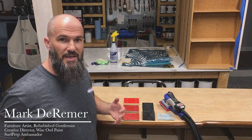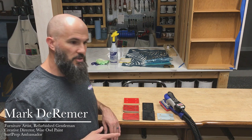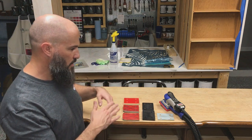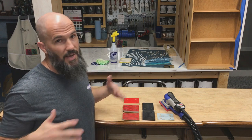Are you working on a project that needs sanding a rounded edge, carvings on a piece of furniture, or like what I have here, the rounded edge of the top of this buffet? I got to that part, and of course, having a hard, flat surface trying to go around a rounded edge is not going to work.